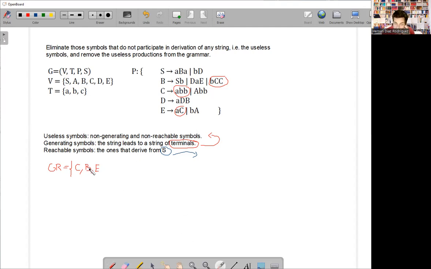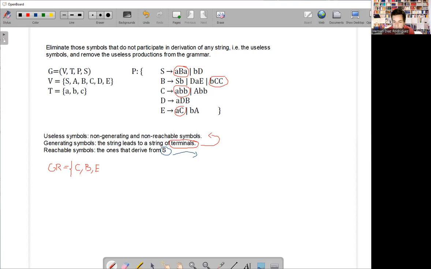Now again, in the next step, we need to look for any production that derives any combination of the terminal symbols and C, B, or E. So for instance, here we have ABA, which is composed of generating symbols and the terminal lowercase a.